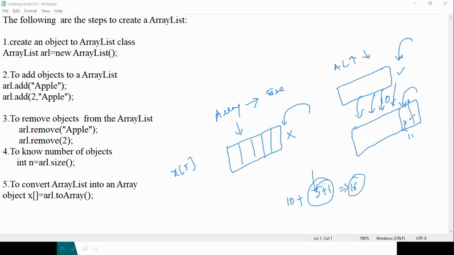So memory wise, the array is best. Whenever you are considering the memory, the array is best, right? According to performance, the ArrayList is best. So this is the difference between the array and ArrayList. Now we will see an example program on this ArrayList.